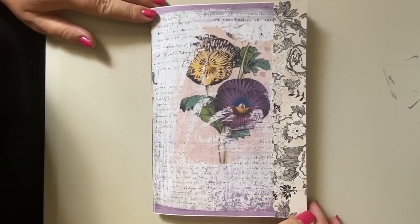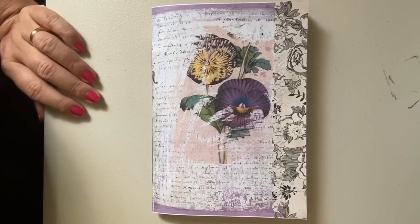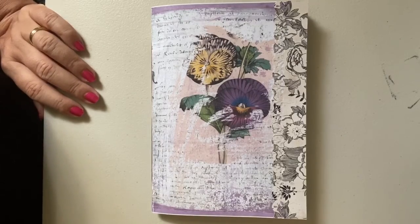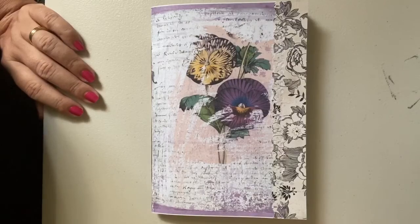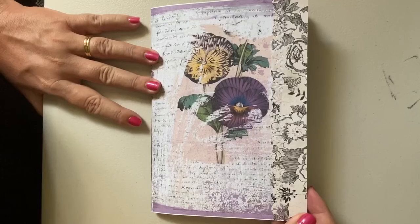Hello everyone, welcome to the last part of the video. So today I'm going to show you what the mixed media junk journal looks like put together. So as you can see, I've used the kit as the cover and added some scrapbooking paper with a decorative trim here for a little bit of stability and support.